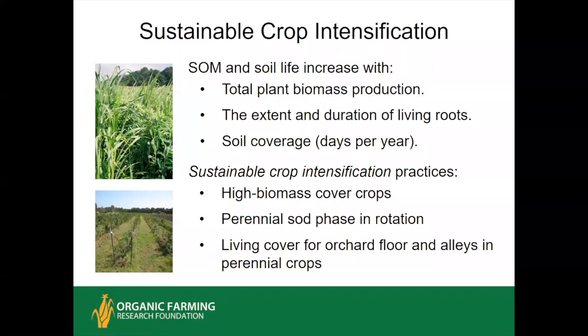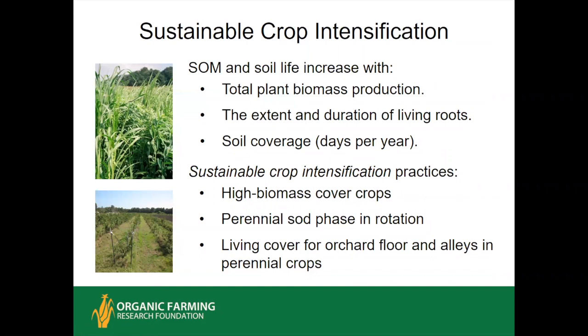In other words, it was, I believe, either the Rodale one or the long-term study in Beltsville, Maryland, where there were two rotations, one managed organically and one conventionally. And because the conventional ones were giving slightly higher yields and slightly more stover because they received concentrated fertilizer, the two systems had the same biomass, but the organic system had more perennial roots because it was an alfalfa phase in the rotation. And the soil was covered by the living vegetation 3/4 of the year rather than approximately half of the year on average. And that made a big difference. And as a result, the organic system was accruing more soil organic matter and biological activity.